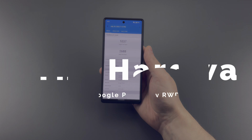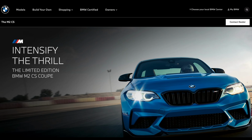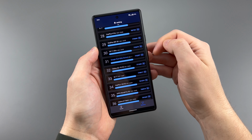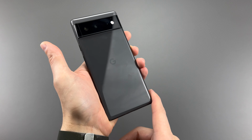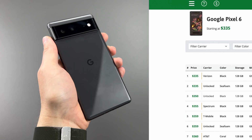This Google Tensor chip reminds me of the BMW M2 and its engine. Not the best, but nowhere near the worst. It competes with the Snapdragon 888 and Apple A15 chip, and gets third place in gaming and processing, but that's perfectly fine. The chip obviously isn't as powerful as those, but comes close or beats their predecessors. Also, beats them in price.